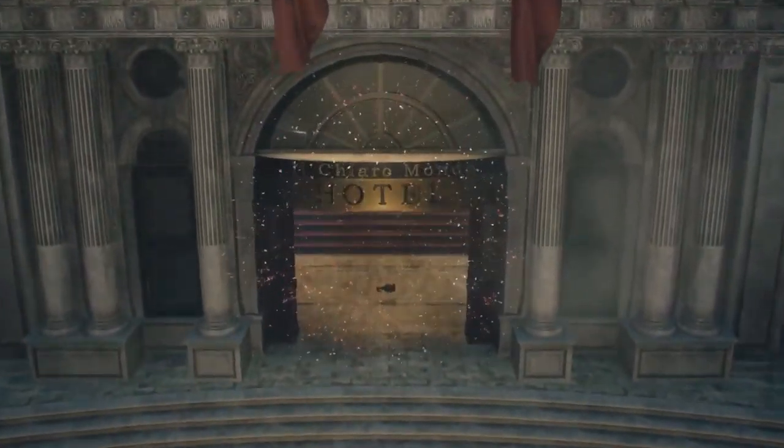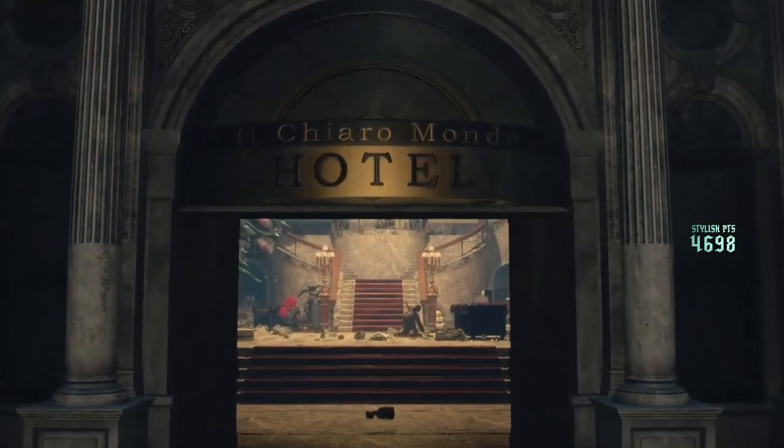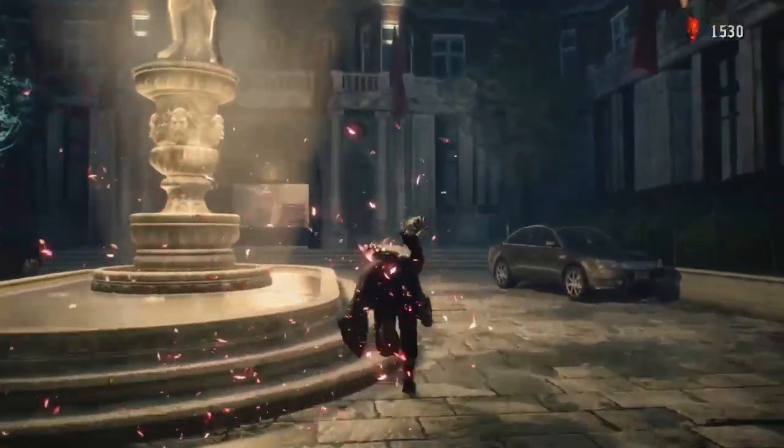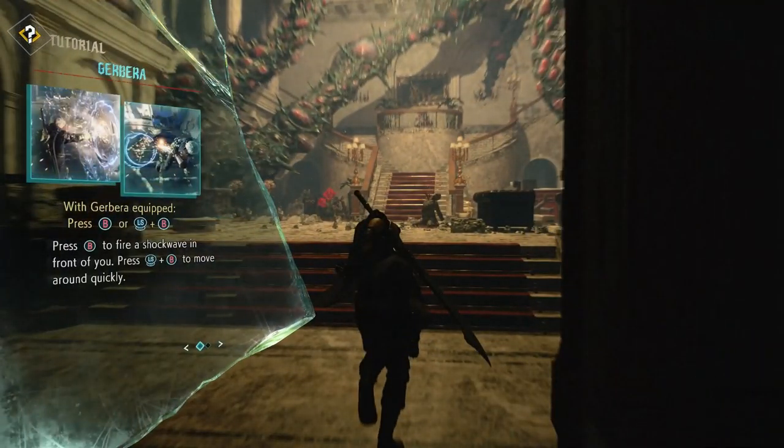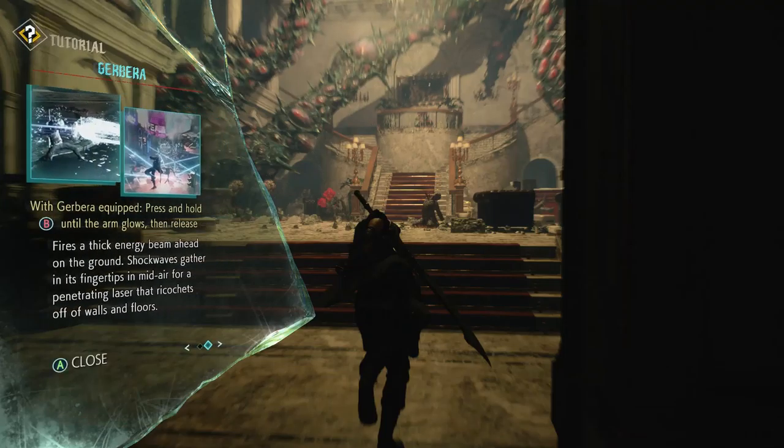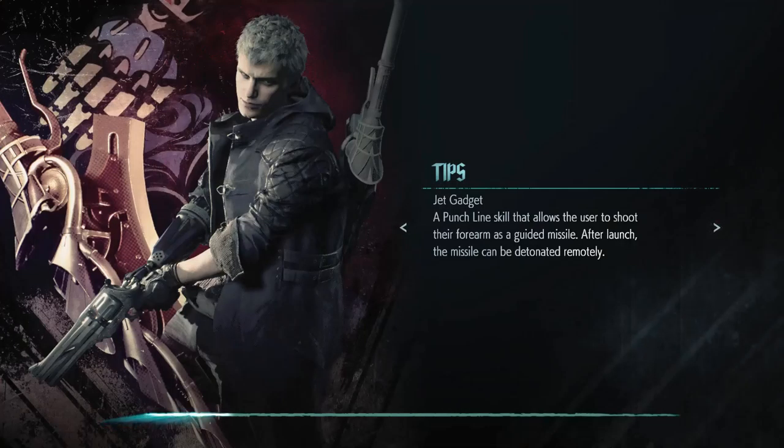Beautiful. I think we got one more to take care of here. The game is absolutely gorgeous. With Gerber equipped, press B or left stick plus B. Press B to fire a shockwave in front of you. Gerber equipped, press and hold B until the arm glows, then release. Fires a thick energy beam ahead of the ground. Shockwaves gather in its fingertips in midair for a penetrating laser that ricochets off walls and floors.